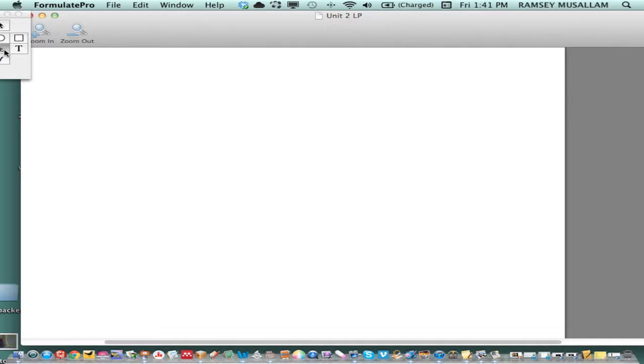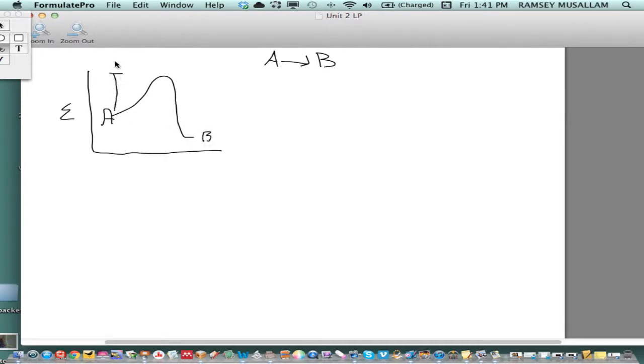We then went and looked at kinetics and speeds of reactions. So let's go back and let's look at that a little bit. Let's revisit that. Remember when we had this chart, we put energy here, and we had like a reaction. Let's say this reaction was A goes to B. What did I say this was called? That's called the activation energy. Okay, it's the energy it needs to go over the hill before it can activate or go over to products.